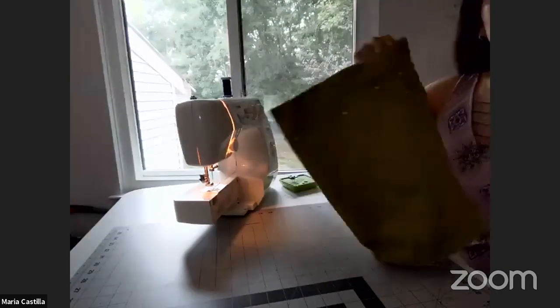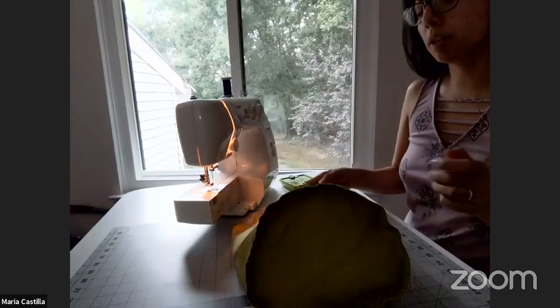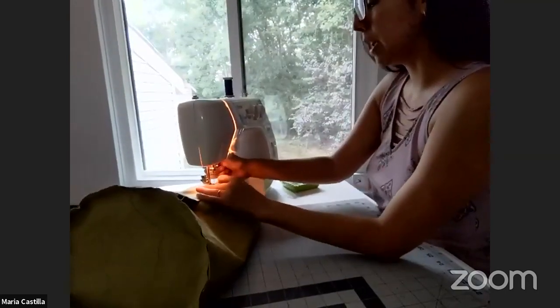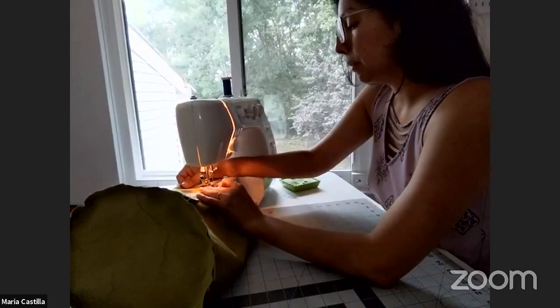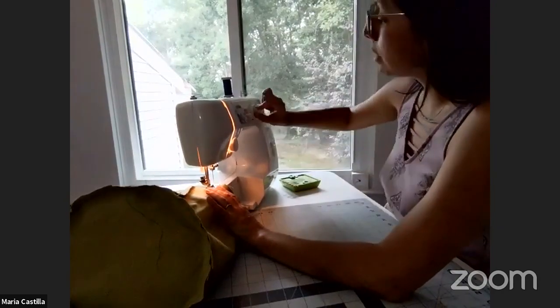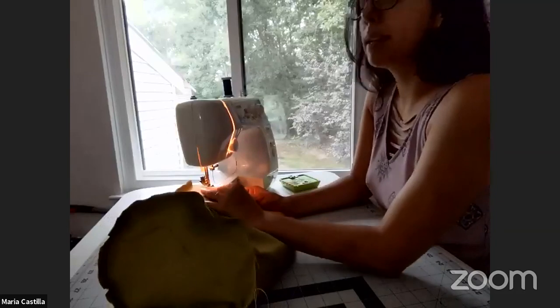Okay, and now we can go ahead and sew around. Remember, just leave that 4-inch gap, or you could leave 4 fingers. That way you can turn the project around. Okay, so let's start. Again, we're going to do about a 1/2 inch seam allowance. It doesn't have to be perfect. Just do the best you can. Oh, and another thing, I forgot to readjust my knob. So I'm going to go back to the straight stitch. I don't think I need to go back and redo those few stitches, so I'm just going to continue on.